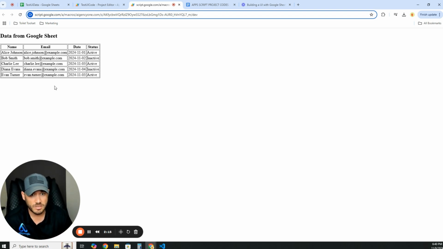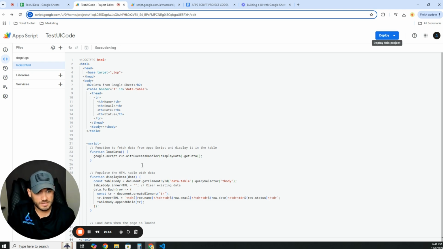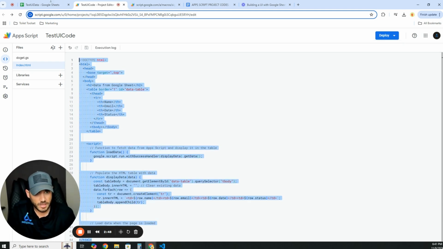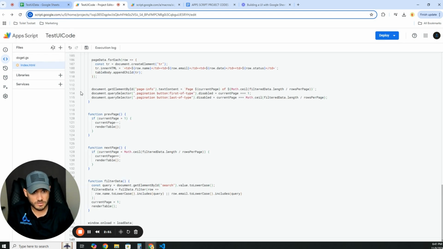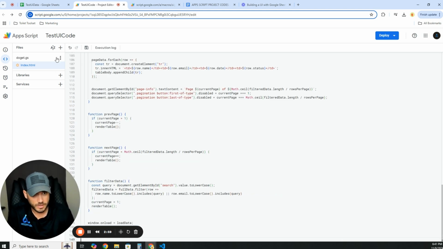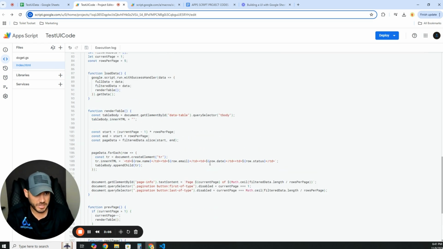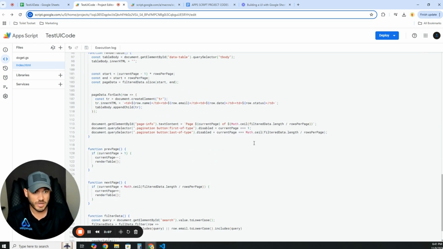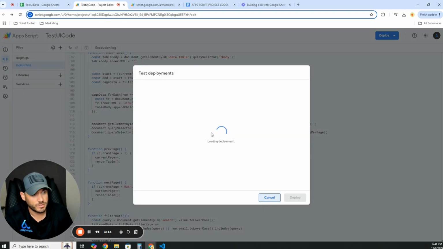Now let's go a little more in detail and let's go ahead and add in some CSS. CSS is basically the styling. Okay, we're going to paste this next HTML file into here. And what this is going to do, as you can see, it's going to be a lot longer. It's 149 lines, so almost 100 more lines of code there. So that's going to give us a lot of styling. Also, it's going to give us some more functions within our page as well, as far as rendering the table and making sure that everything renders correctly. All right, let's go ahead and test deploy this one as well. We'll see the difference.